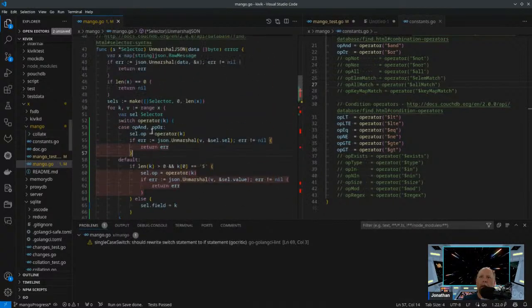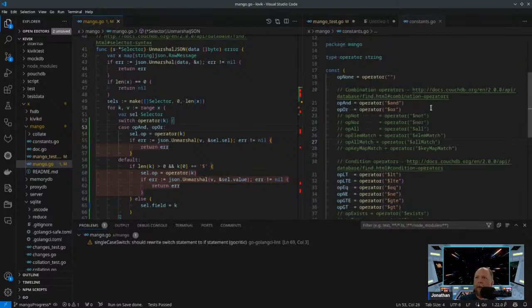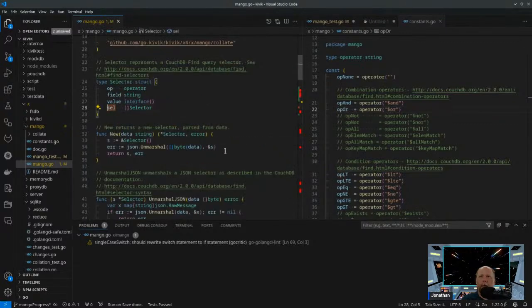Okay, so what I have now, this isn't done, but in the first case, if I have an AND or an OR, those are the only two operators, I'm pretty sure, that take, oh no, I'm going to also have a NOR and an ALL, but I haven't implemented those yet. So I've only implemented two operators so far where it can take an array. So I unmarshal the raw JSON text into cell.cell, which is an array. You can see here.